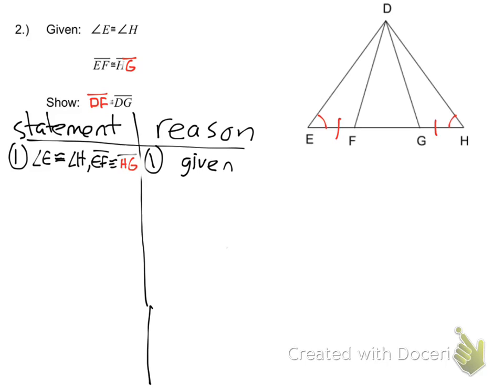Two angles are the same. Guess what, guys? The only way for these two angles to be the same as base angles of the large triangle is if it's an isosceles triangle. And if those two angles are the same, what can we say about the sides opposite them? So therefore, this side and that side are congruent. So we got to state that. Line segment, what? Not EF, we're not talking about EF. ED is congruent to line segment HD. Why?